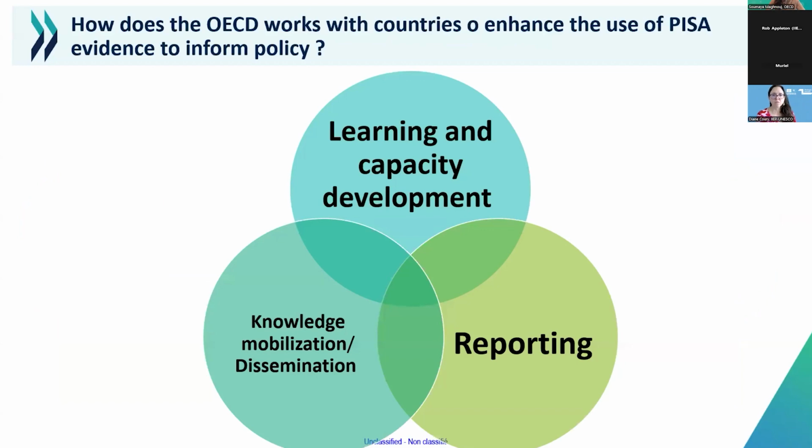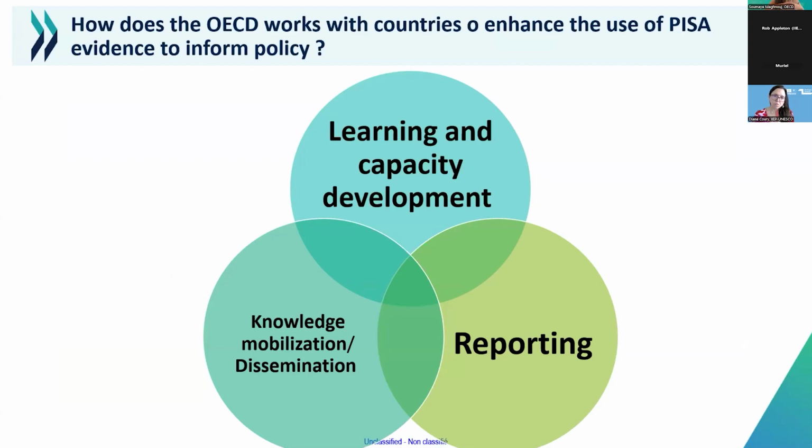And at the OECD, just very quickly, and I'll end on that, we are supporting newcomers into PISA and middle-income countries mostly to build that ecosystem through three main components of activities: through capacity development, mostly for the data analysts, through knowledge mobilization and dissemination. So again, creating that continuum between the policymakers, the parents, the students, the teachers, and your data analysts, and as well on a reporting end.